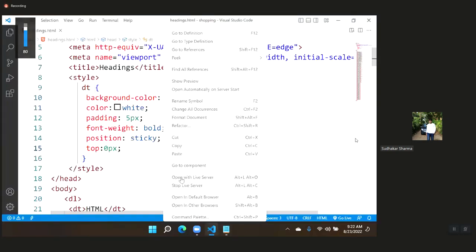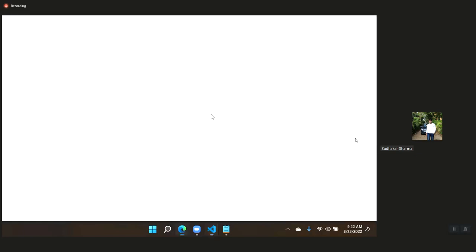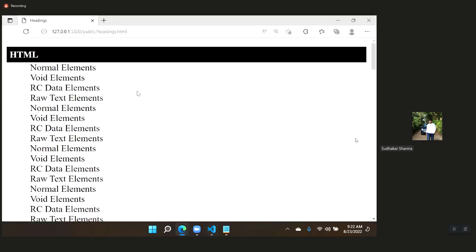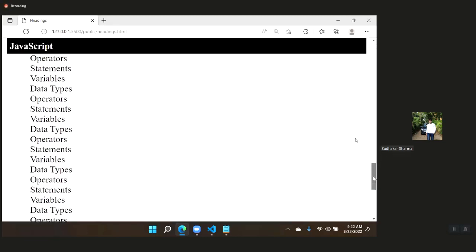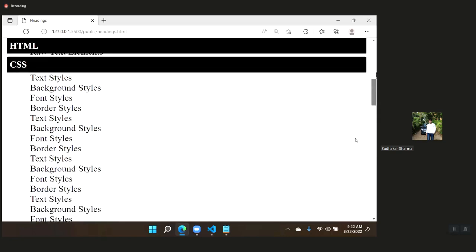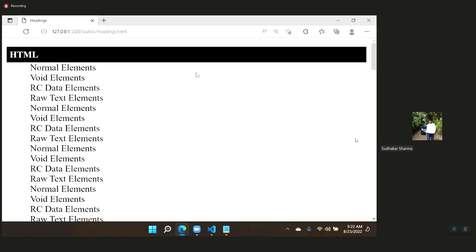Yesterday I gave one example, where we discussed how to keep position sticky, so that it sticks to the top. Already we learned that.